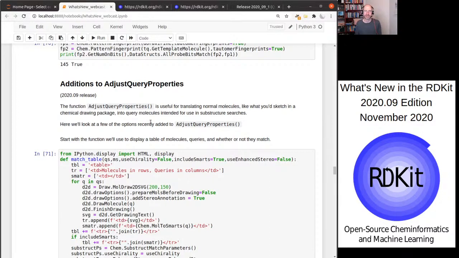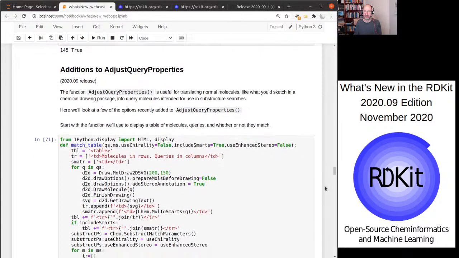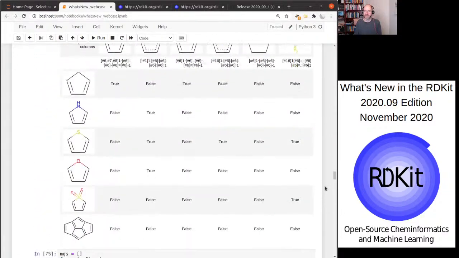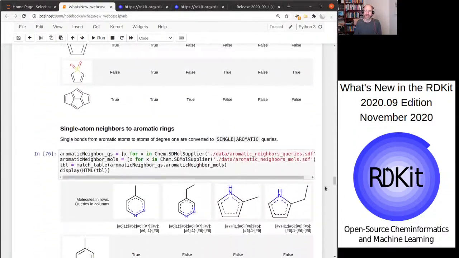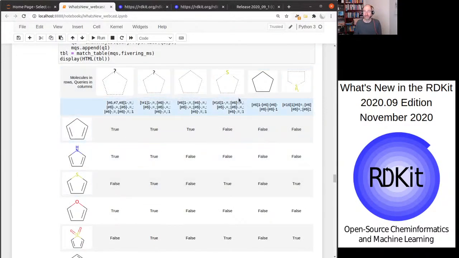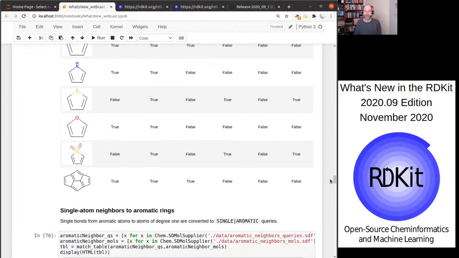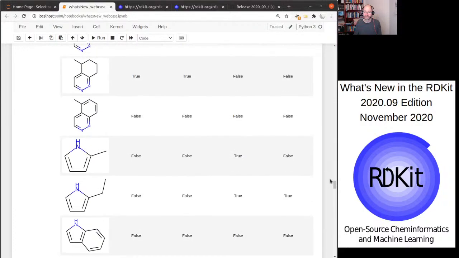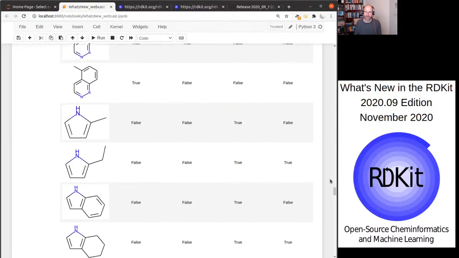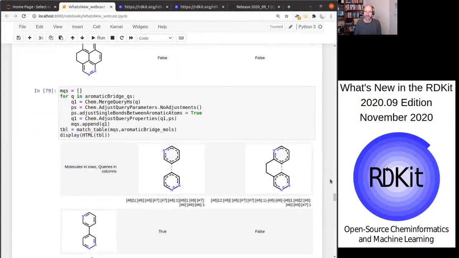I will do a blog post on this in the not too distant future, so in the next few weeks, that goes through the examples that are here in detail and describes a little bit more about the thinking behind it. But you have the notebook if you want to see what's there. And you can see there's a fair amount of information in the notebook, including, actually, I find this visualization of query in the column and molecules in the rows and whether or not it matches quite useful. So if you want to learn how to do that in Jupyter, that's in this notebook. Okay, I'm going to scroll down though, because we're not going to talk about this here.